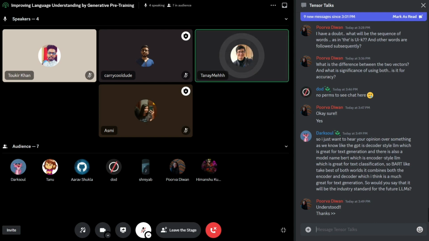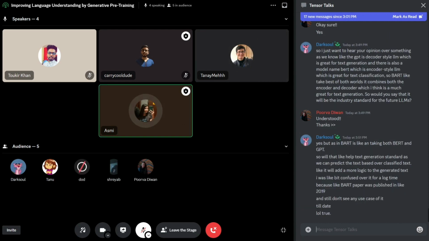So the way I look at it, BERT is very outclassed right now anyways. But BERT is actually far better in my opinion, and I would use BERT for fine-tuning a model for text classification. GPT, or any sort of GPT, I would only really use when I have to do summarization or text generation or something like that. So I'm not sure what the industry standard is, because different companies with different use cases and different data sets have different preferences. But go for a supervised model if you want to do text classification. That's my advice. I think that's it for today.